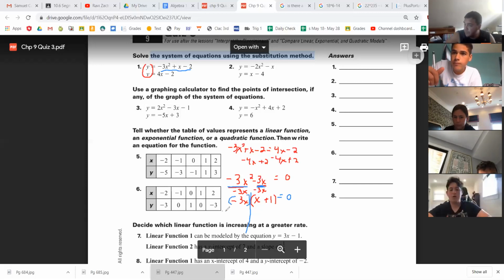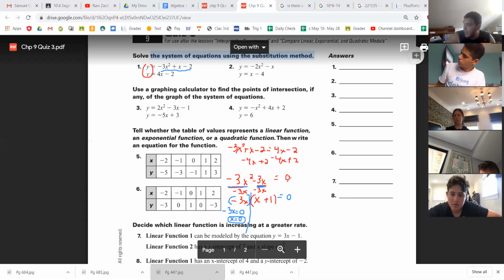Wait, I'm lost. It's the problem. It turned from the top. It turned into negative 3x squared minus 3x. Yes. And divided. You got rid of the right side, the one on the right. This cancels out perfectly. Not like that. Oh, here? Yeah, that one. You got rid of that one. And then what'd you do with it?